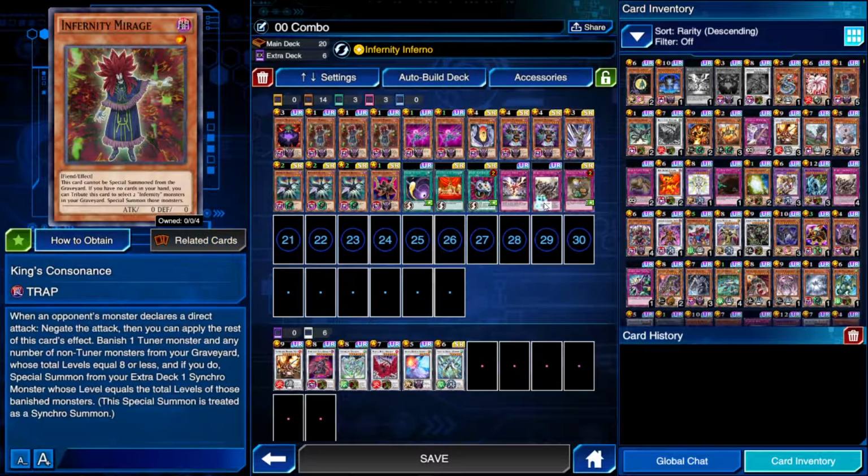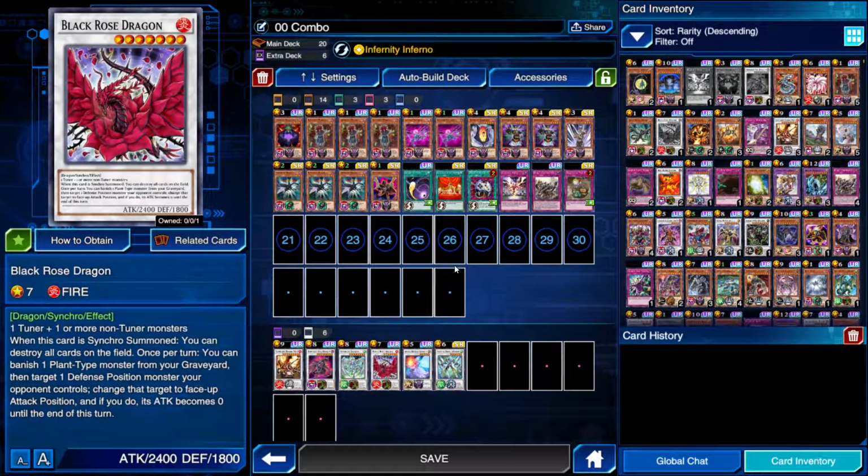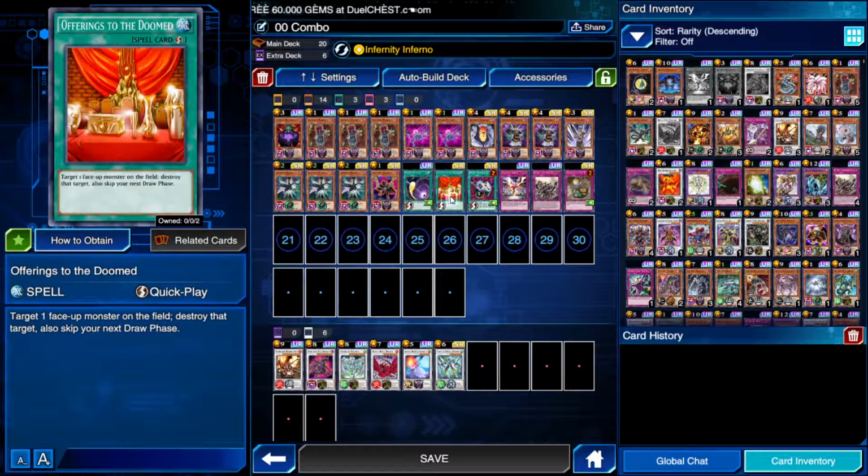I'm playing King's Consonance for just the kind of cheesy moments where you top deck it at a point that you shouldn't. It's a card that lets you win games that you probably don't have any right winning, because King's Consonance can easily make a Black Rose Dragon, and Black Rose can do its board wipe effect on your opponent's turn.